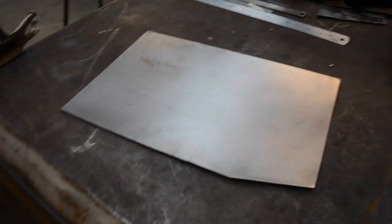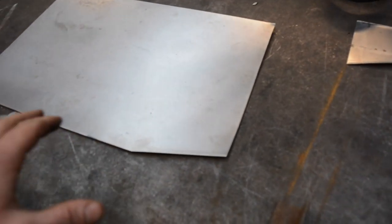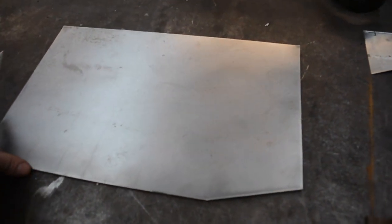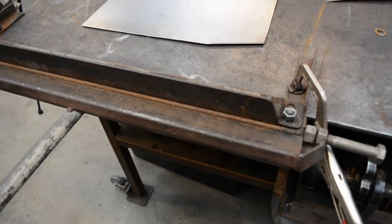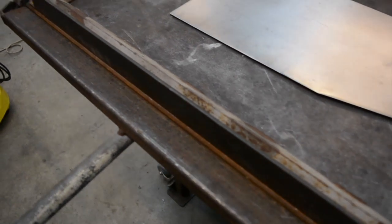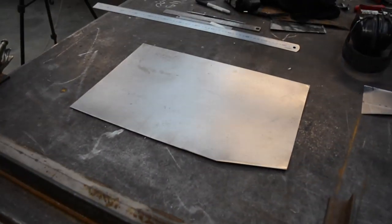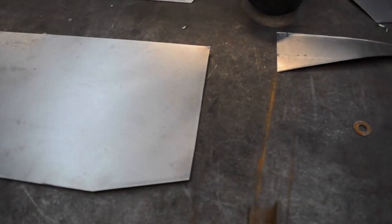As you can see, I've cut out a piece of steel that I'm going to make this tunnel out of. Don't worry about this corner here. This piece of steel is oversized, so it doesn't matter for this. Now, you might see I've got my folder back out, which in past videos I've said is junk. But probably half the reason I've never got rid of it is it's really good for folding these, because it doesn't leave a sharp fold. So it is quite good for what I want to do.